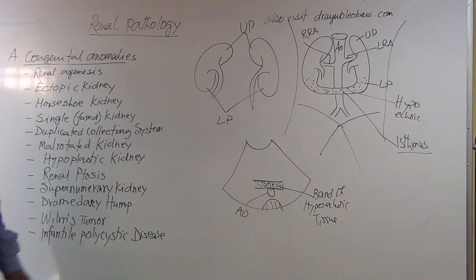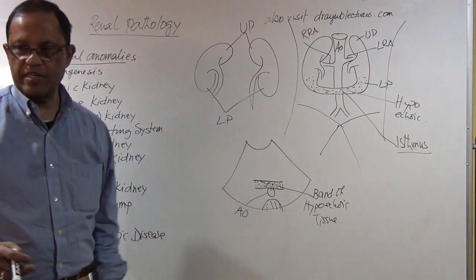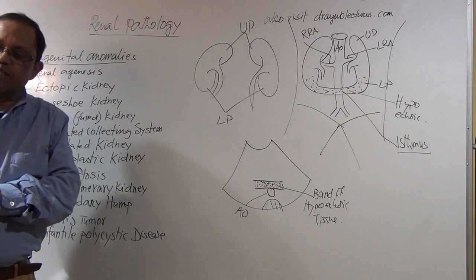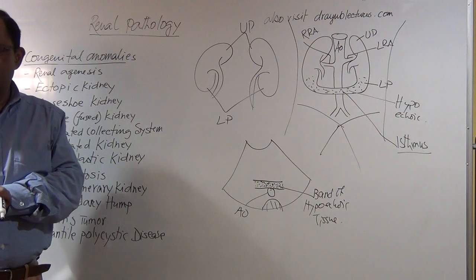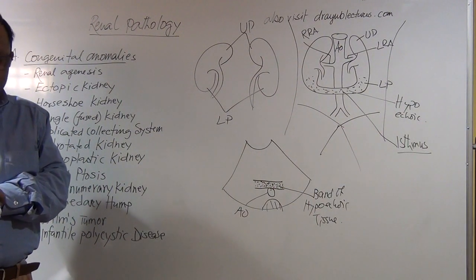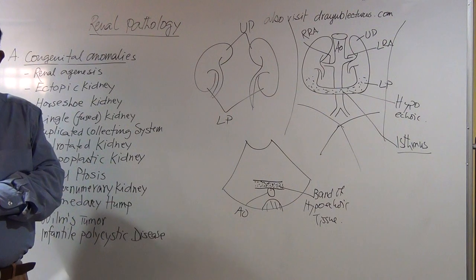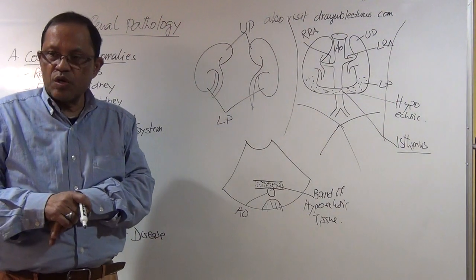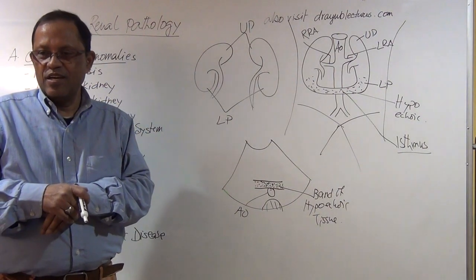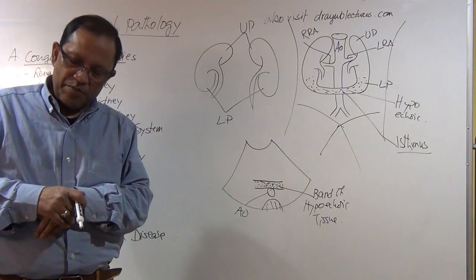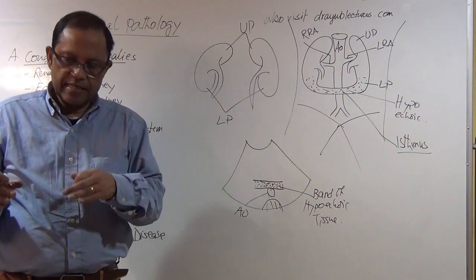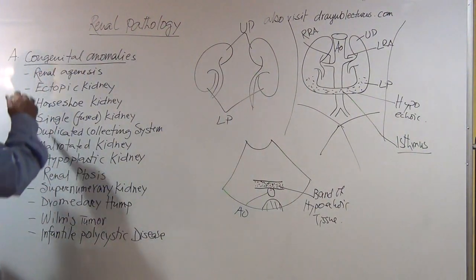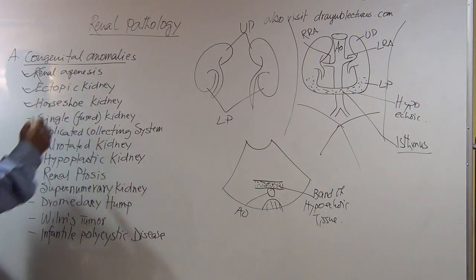Oh my God, I learned that it could be the isthmus of the fused kidney. Let me see whether the two kidneys are isolated, separated or not. If there is no way I can make the kidneys separated, then you have to understand it is fused. And they ask which pole is usually more fused? Lower pole. Superior pole can be fused, but it is less than the lower pole. Okay, so in this way you can identify a horseshoe-shaped kidney.